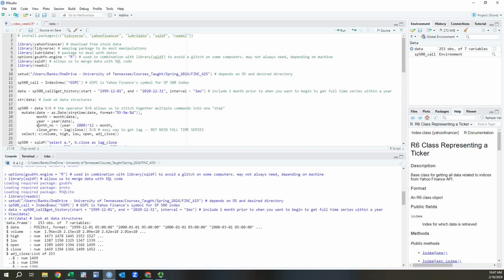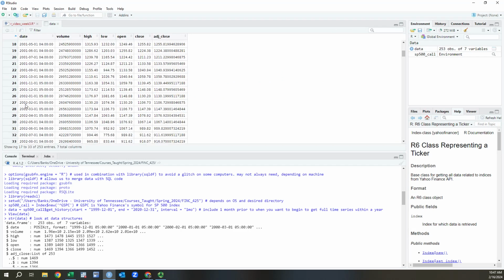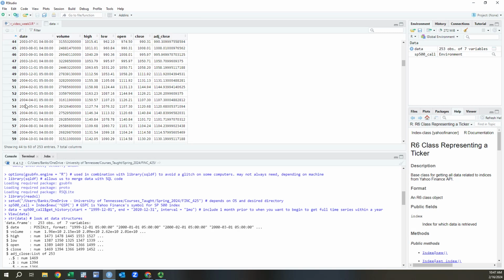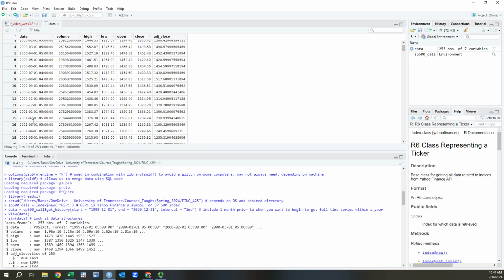From here, I'm also going to create a month number observation, so that each observation within my time series is going to have a unique month number, where December 1999 is going to be month 1, then January 2000 is going to be month 2, and so on and so forth, to the 3rd, 4th, 5th, all the way until the end, where we should have a total of 253 unique months.